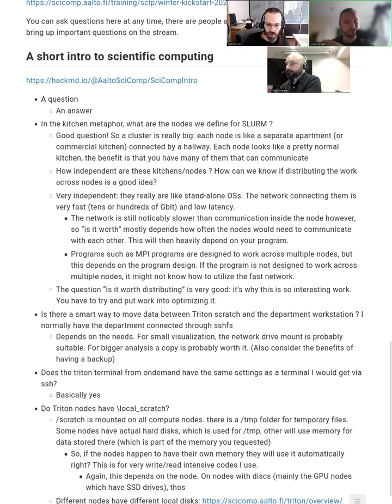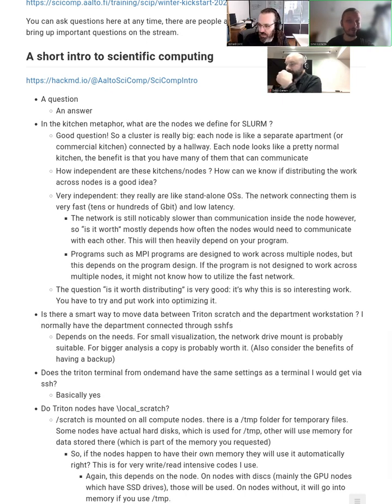So what we're trying to show is a simple example of how a typical workflow might go. Of course, the case here is very small, but we'll try to show a typical thing that people do in the cluster. And in the afternoon, we have a lot more time to actually replicate the same thing if you want to try it out yourself.